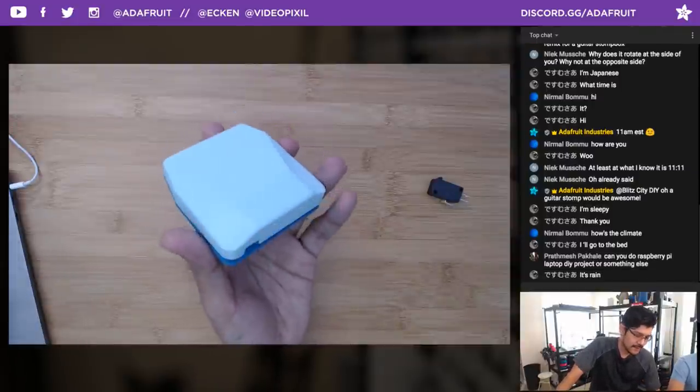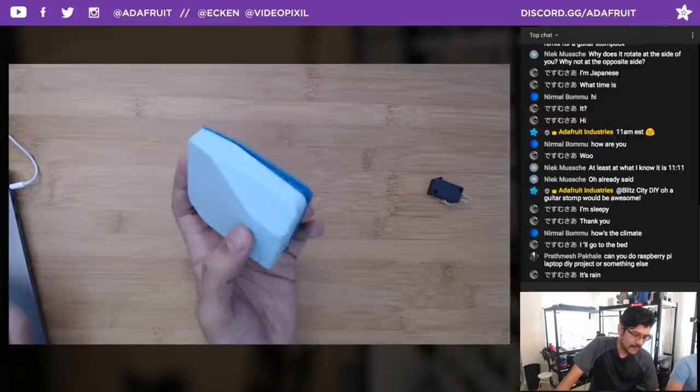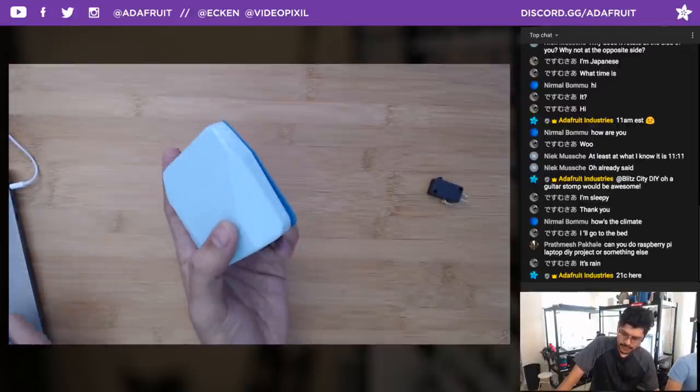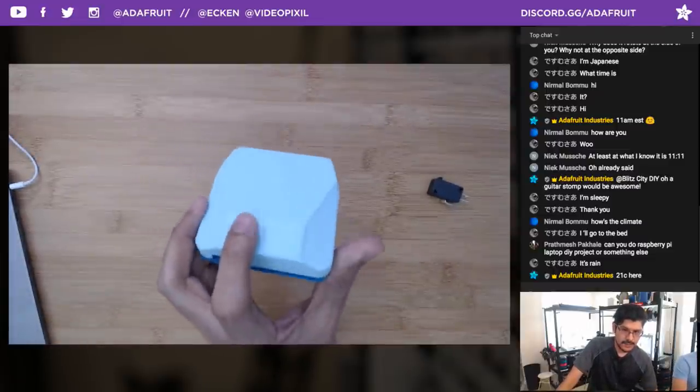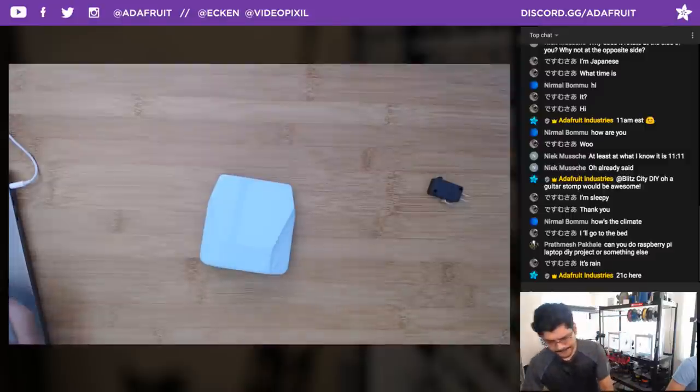It does one command. You can program it to do whatever command you want, whether you want a keystroke or a macro, key combos, you can do that. So let's take a look at the guide.